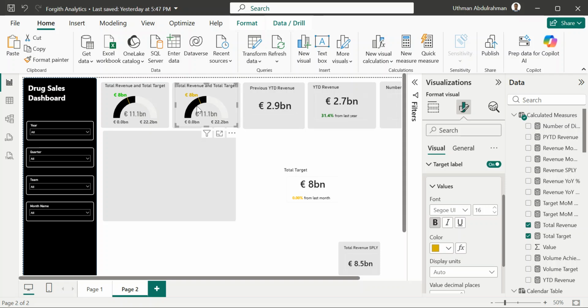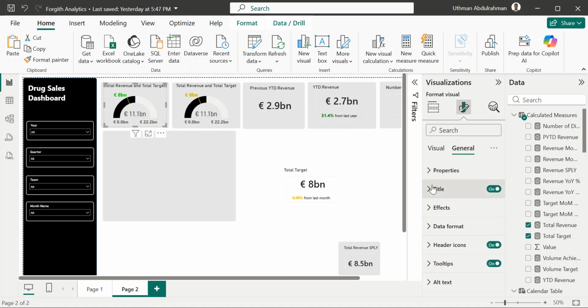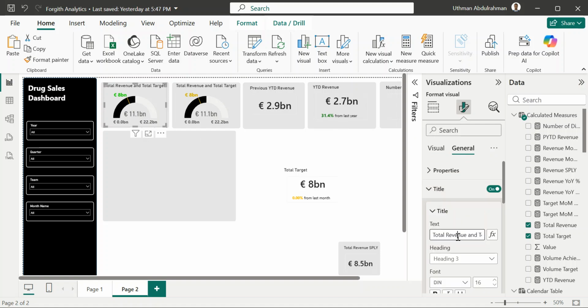Yes, this is just to indicate that the target revenue was surpassed. The target revenue, you can, yes, total revenue achieved.